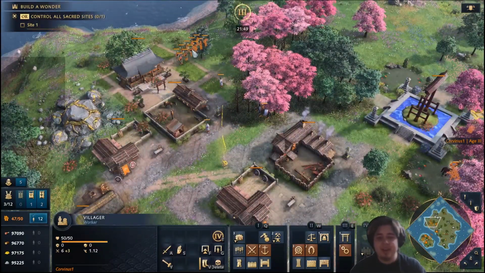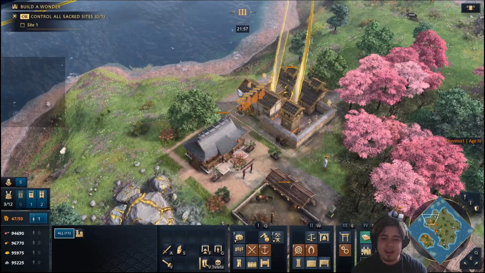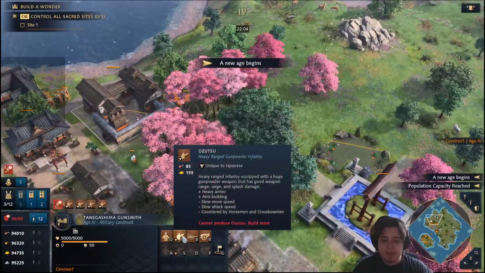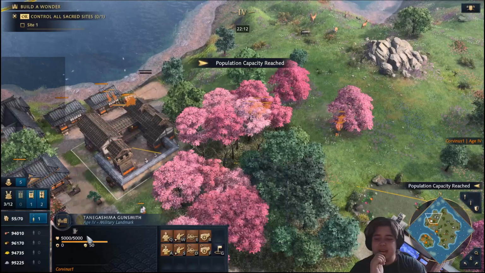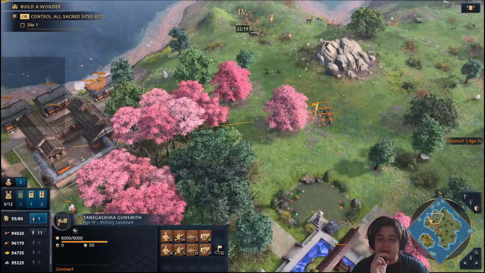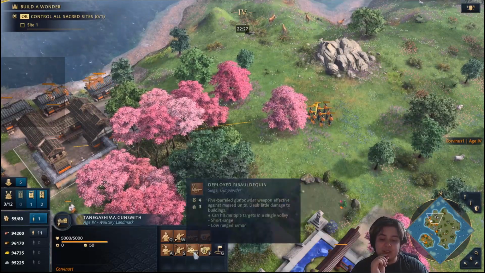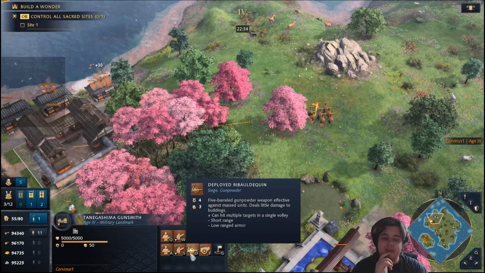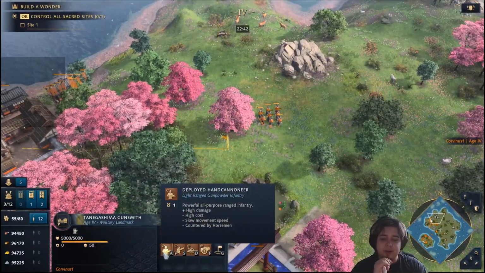So on paper, a good landmark, but in reality, I would choose the Tanegashima Gunsmith, and let me show you why. You have a unique unit called Ozutsu. The Ozutsu can only be made in this landmark. The Tanegashima Gunsmith receives a stockpile every 30 seconds, so you need to use your stockpile. You can instantly get a Trebuchet for 4 or a Bombard for 4. These are free. So you get these 2 units for free, and let's calculate: every 2 minutes you can get a free Trebuchet or a free Bombard. It's up to you. But every 30 seconds you can get a free Ozutsu with a free hand cannoneer.